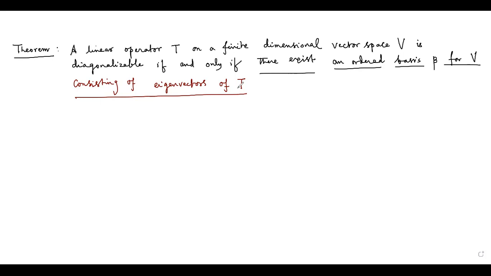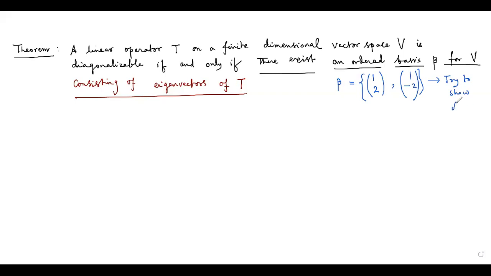So the connection between the diagonalizability of the linear transformation or corresponding matrix representation and eigenvectors is that if we can find an ordered basis consisting of the eigenvectors of the transformation, then the operator is diagonalizable. In our case, we have got the basis as (1, 2) and (1, -2). This is the basis that I've got. We can very easily show that these are linearly independent. Try to show that it is linearly independent.